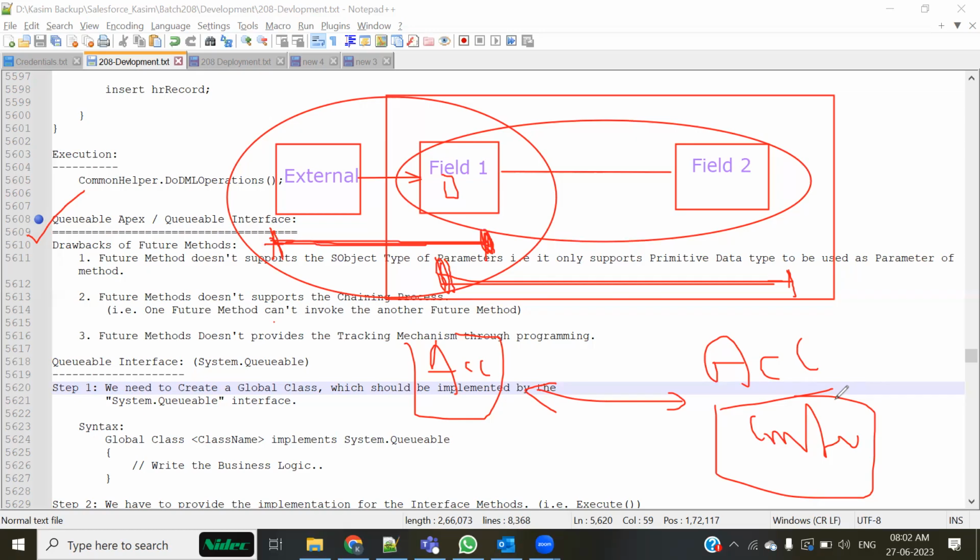Why so? Because see, there is an uncertainty. The transferring of data to field 2 completely depends on the fact that field 1 should have that data. If there is no data inside field 1, or maybe field 1 is not containing the fresh copy. For example, suppose this data has not been exported here, and right now it is containing the old copy, whereas this one is the fresh copy. Field 1 is not containing that fresh copy, rather it's containing the old data.